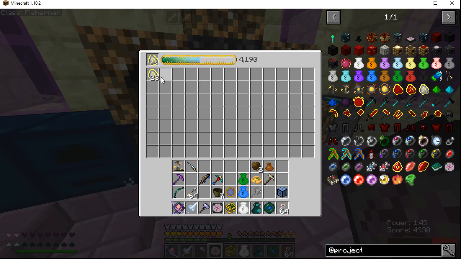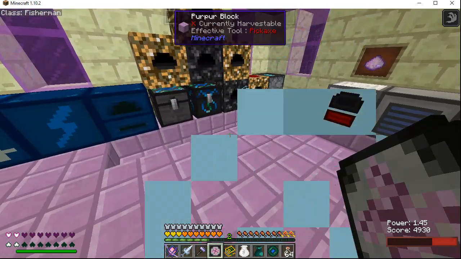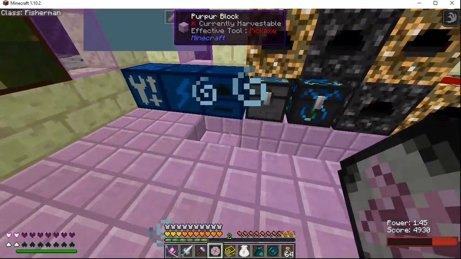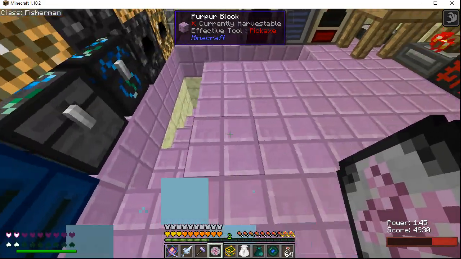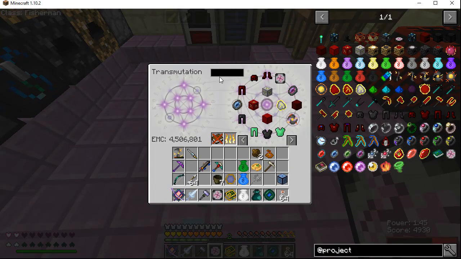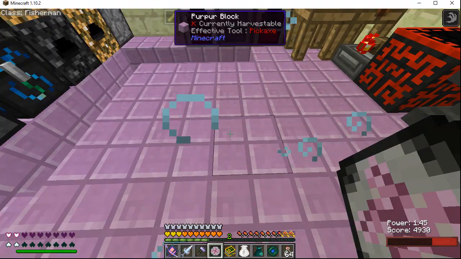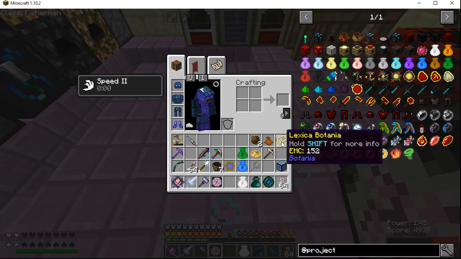So I've been harvesting this periodically, and I've been building up my EMC so I can do things that are more high-end. Although for right now, I should be fine. Oh, speaking of things that are high-end that I need some EMC for. And yeah, you could tell I built up a lot of EMC. Wand of Lightning, which is what I use to charge up the creepers.